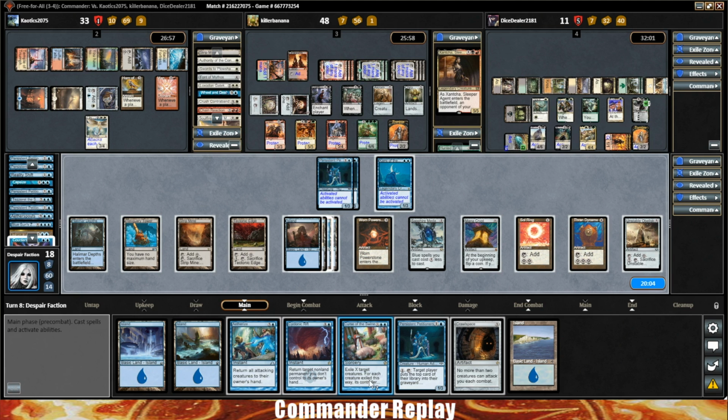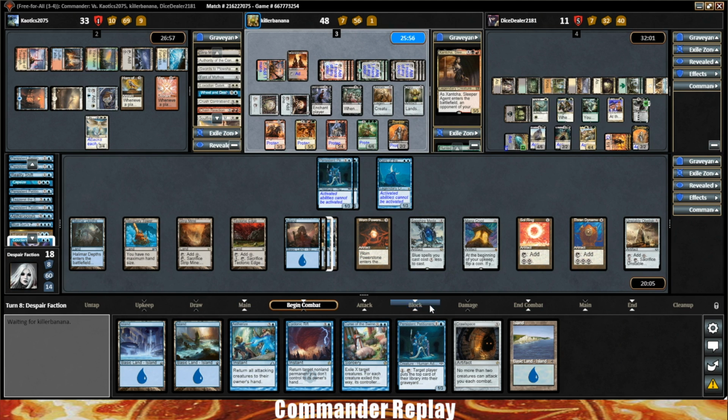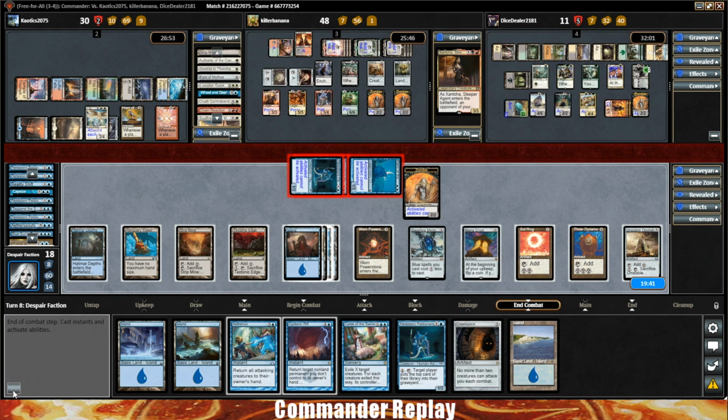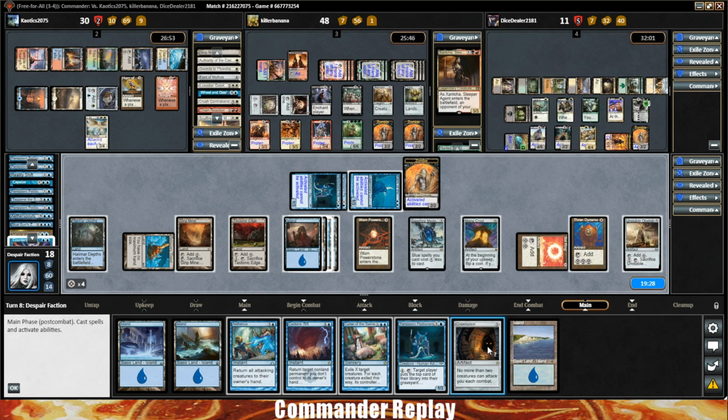Yeah, we will have to attack with the Petitioners right here. Makes me not super happy, but I think we're just going to be leaving up all the instant speed stuff. Just going to send everything into Shuyun. They can only block 1, so that seems ideal. No blocks for our opponent. Awesome.